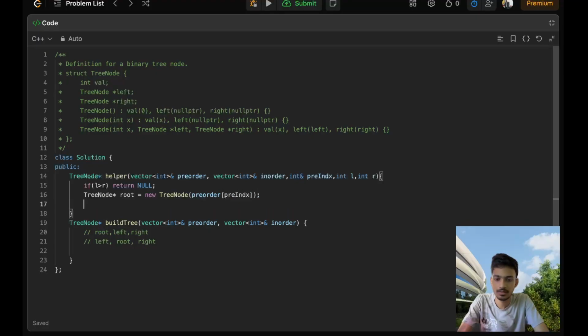Then int in-index would be equal to search it in inorder, obviously, inorder, left, right, and the value is preorder of pre-index.